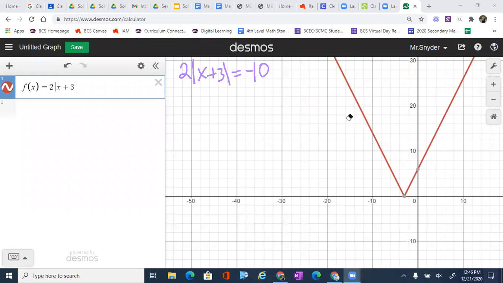All right, guys, we're going to be solving absolute value equations, but in this case, we're going to be focusing on values that are undefined or with no solution. All right, so I'm going to go ahead and label some things that we should already know.